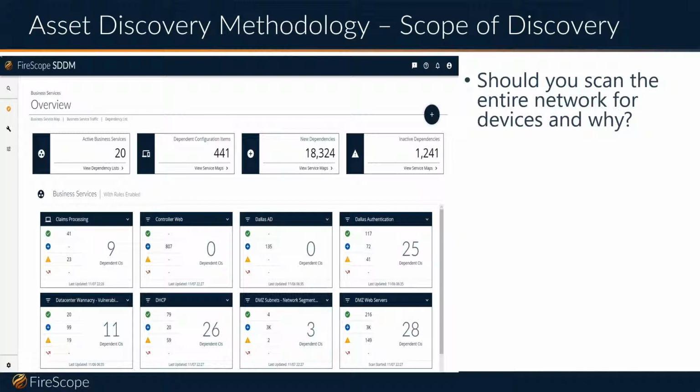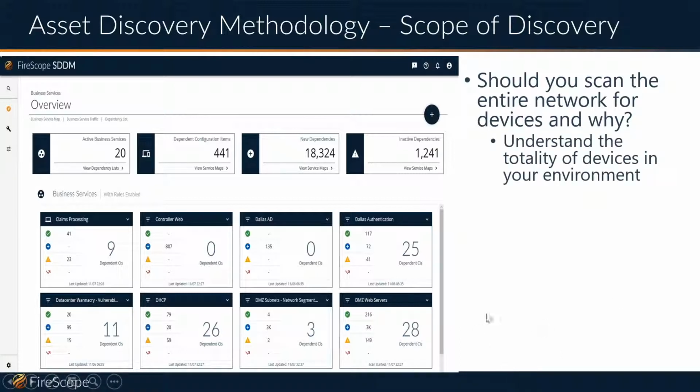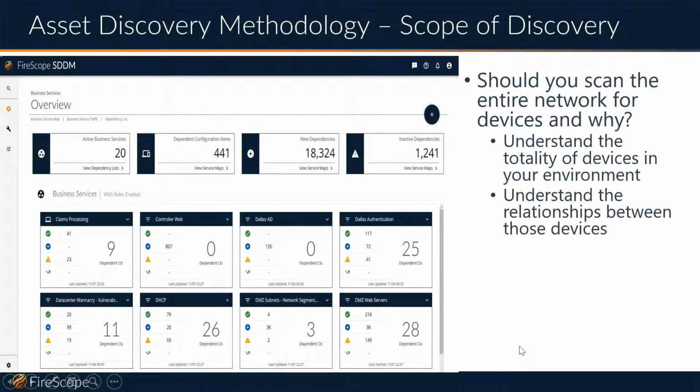Now, one of the reasons that you would want to scan your entire network, other than understanding the totality of your devices in your environment, is that you also want to understand the relationships between those devices. Which CIs are VM hosts, which ones are guests, what are the relationships between those different disparate devices.